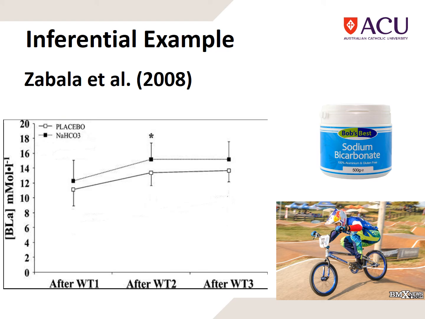So they implemented this. They gave one group a placebo, they gave one group the sodium bicarbonate, and they got them doing Wingate tests on 3 occasions with some rest in between. And you can see the blood lactate climbing across those 3 tests. And then if you look closely, you can see the different conditions there and the differences between those. And so we'll cover exactly what's going on in this inferential statistics in further modules, but they're using similar sort of data as we saw in the descriptive, but then they're trying to go a step further and seeing if these differences are actually meaningful.